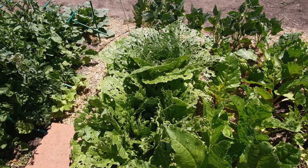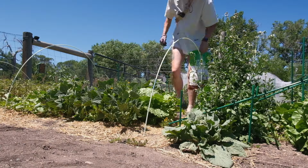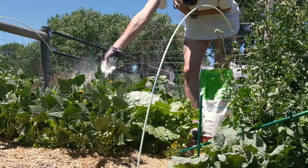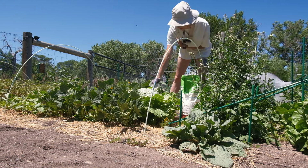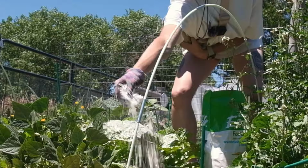I'm gonna spread diatomaceous earth all over it, and then I think I'm gonna cover it with a little bit of netting later. So I'm going to just dump this diatomaceous earth all over this cabbage by hand. There's so many grasshoppers, and I am just pouring this all over them. Sorry, little grasshoppers, but I just wanna have a successful cabbage.